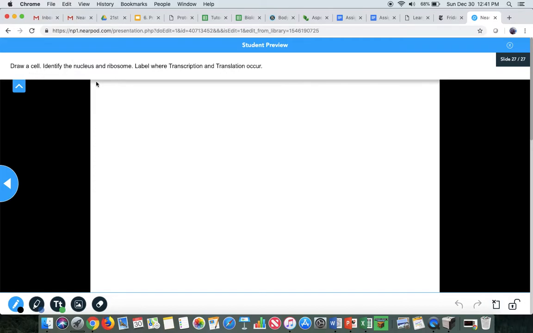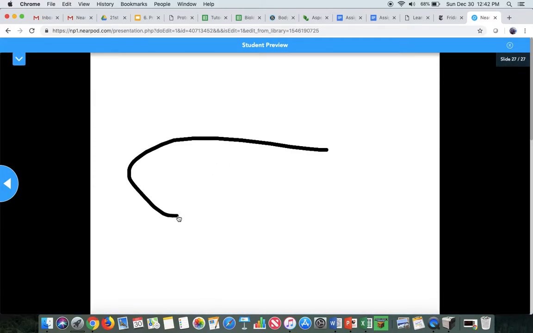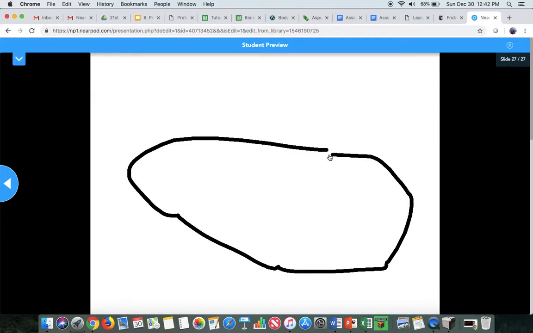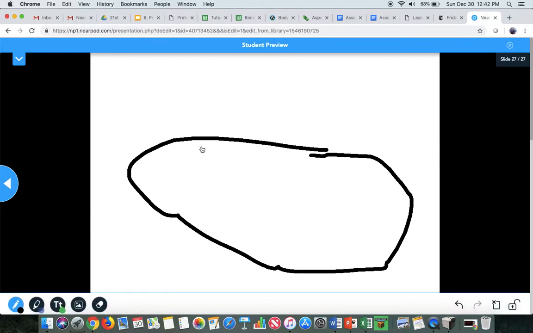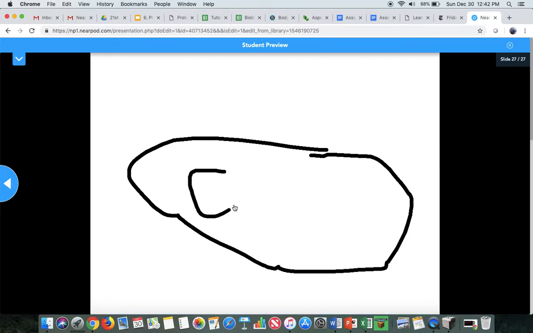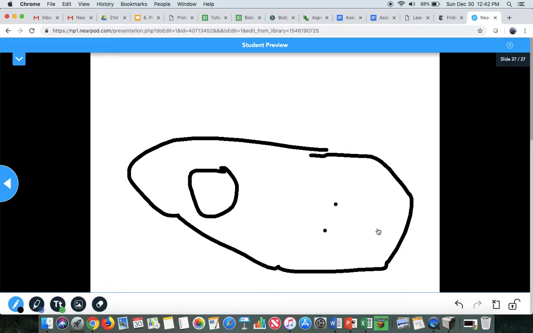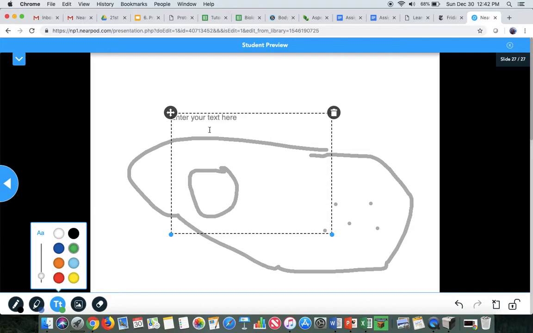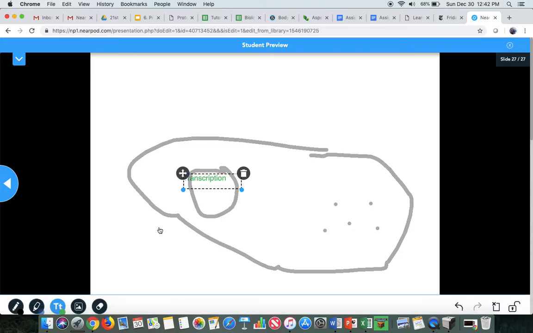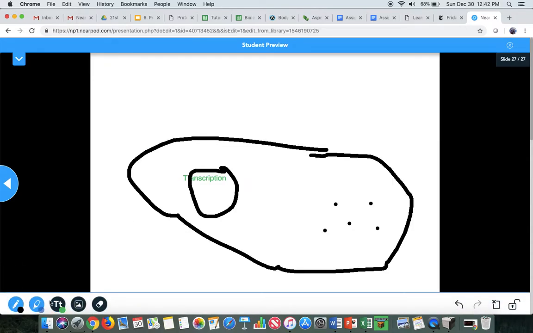This is a drawing one, so I can actually, as the student, draw a cell, and here's a nucleus, here's some ribosomes. I can make a text box and say, transcription. Let's make this smaller, and let's move it down here to the nucleus because that's where transcription happens.